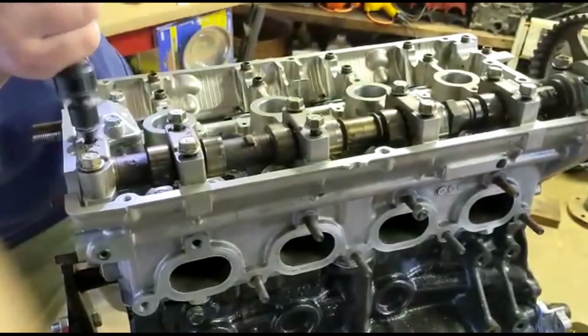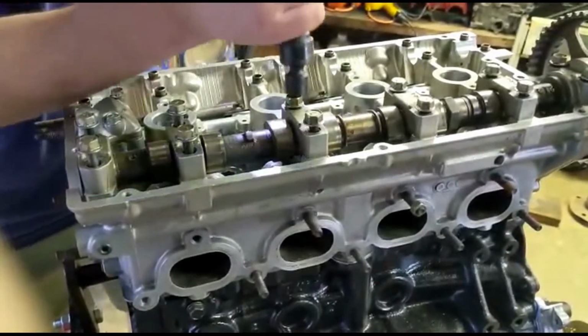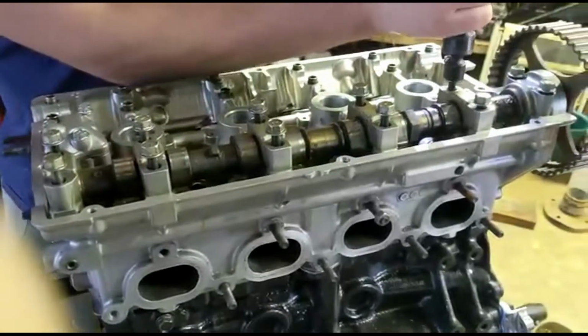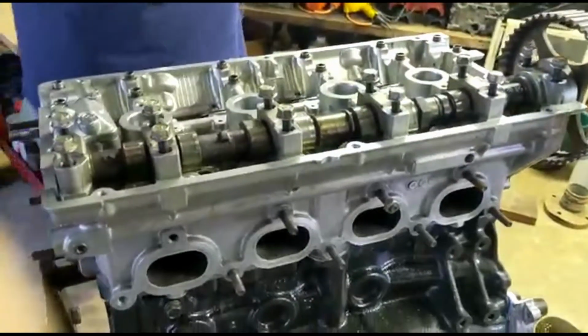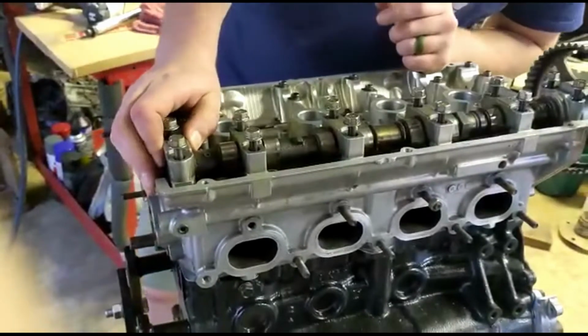Now keep in mind, I totally understand that plastic gauge is not the most accurate, not the best way to do this. But all I'm doing right now is looking for a variation, because at this point in my mind I'm thinking that the head is warped, or maybe we have a warped camshaft, and sometimes that'll show up because you'll get inconsistencies in the clearances.